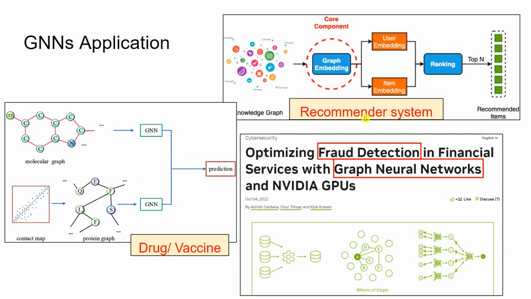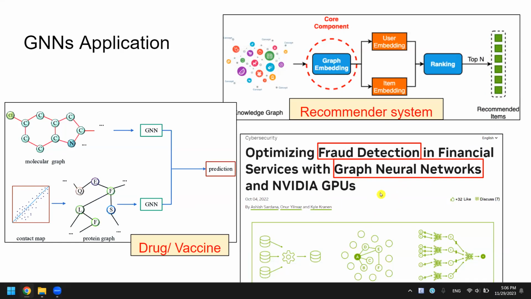And the other one is recommender systems. I don't exactly know how, but you can match the concepts in a graph, make a ranking out of them, and have a recommendation system for things like YouTube. And here you have fraud detection. This is from a paper on fraud detection using graph neural networks. I don't exactly know how it works, but I saw the paper, so it probably works.